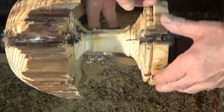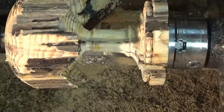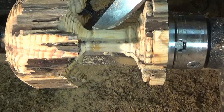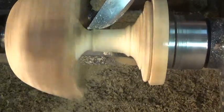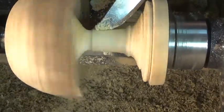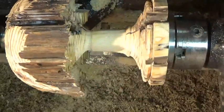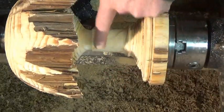Okay. It's pretty much going away. I think I'm just gonna scrape it off and do the best I can do with the scraper. If I can get it in there. I need to get me a round nose scraper. Oh, look at that. Sweet. That's it. I'm calling it. It's pretty simple. But I like it. It'll work.